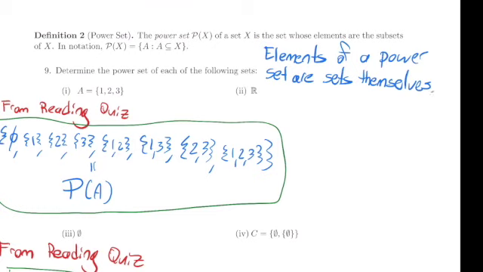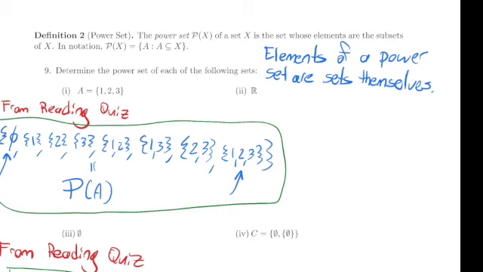Okay, which is not necessarily true in general. We've been working with plenty of sets where the elements are numbers and not sets. So if we were coming up with a power set for A, that is written over here. And the important thing is you just want to be sure that you include the empty set and you include the set itself. So every power set is going to have the empty set and the set that you started with as elements of it.